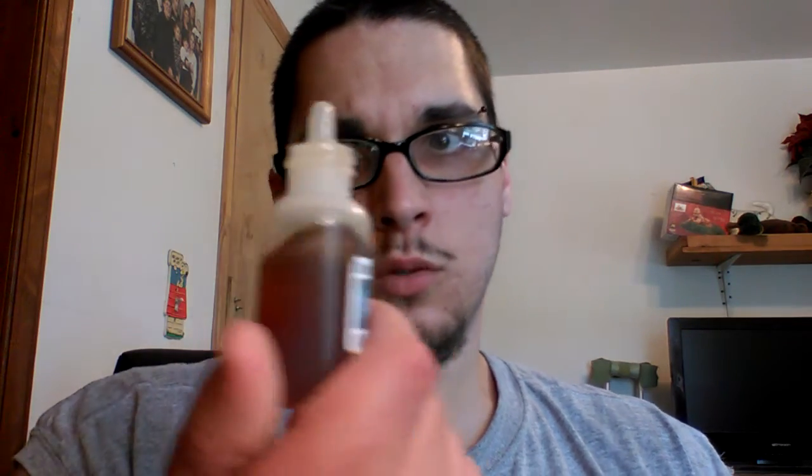I don't think it's straight RY4. I think there might be a few other things in here, because I've had just straight RY4 with VG, PG, and nicotine, and straight RY4 tastes exactly like a cigarette, and this doesn't. Like I said, it kind of has a nutty, oaky, flue-cured kind of taste to it. So yeah, this one's really good too.